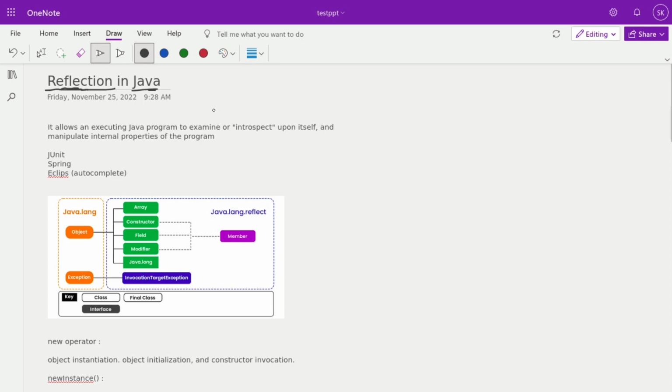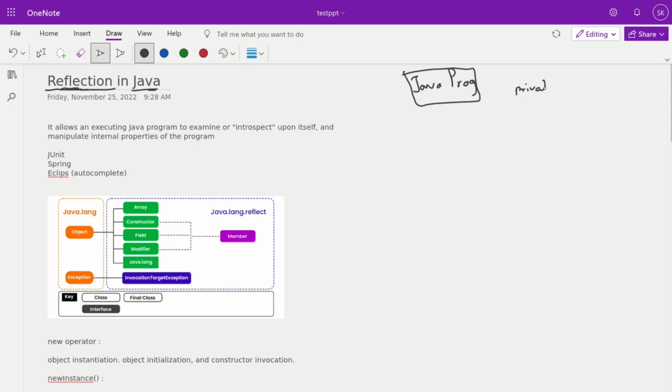It allows us, suppose any Java program is running, to take control over it. You can introspect itself, meaning in a Java program you can intercept and get the data out of it, manipulating the internals of Java. It's called Java reflection. Suppose this is a private method.